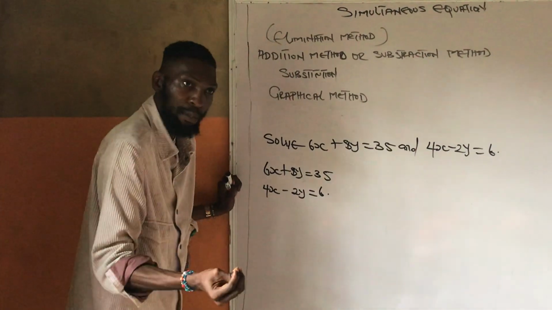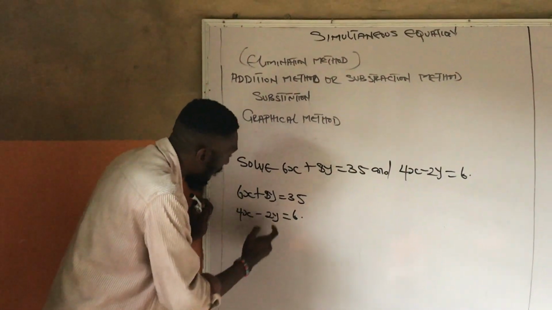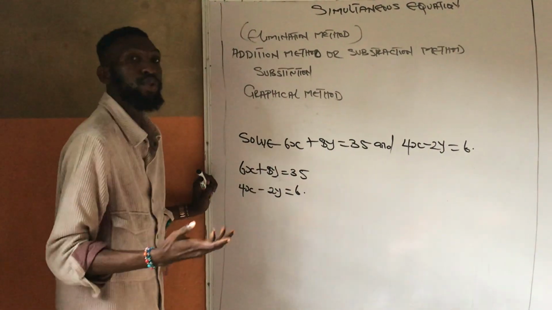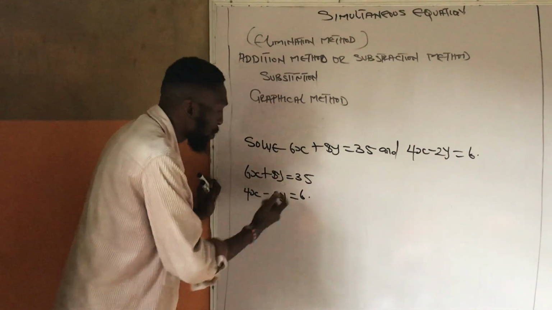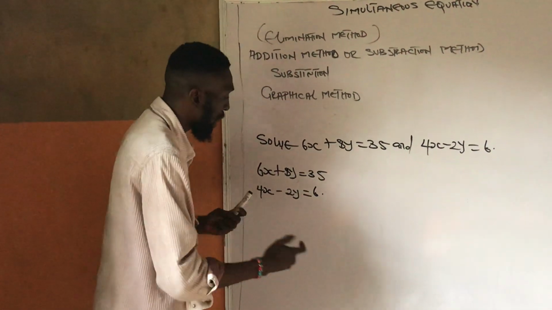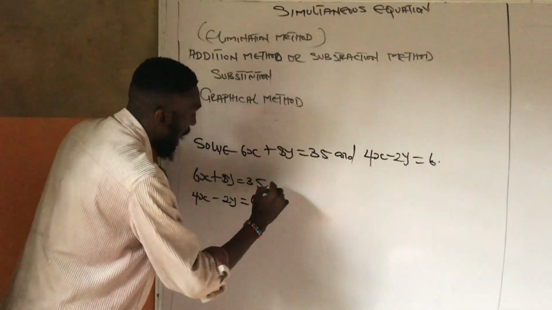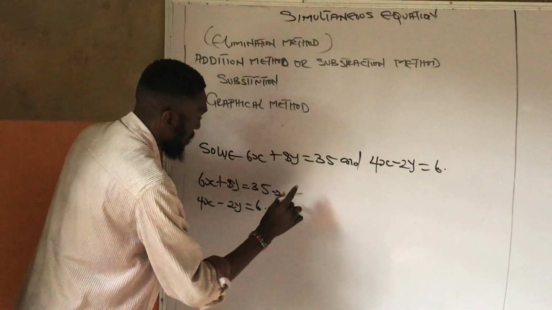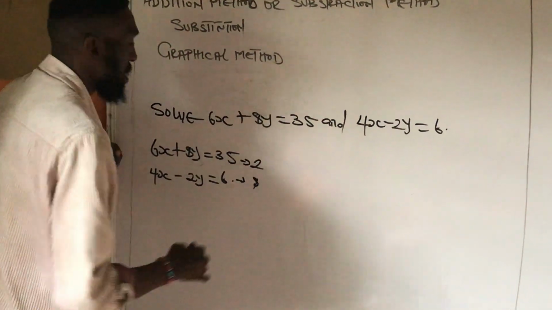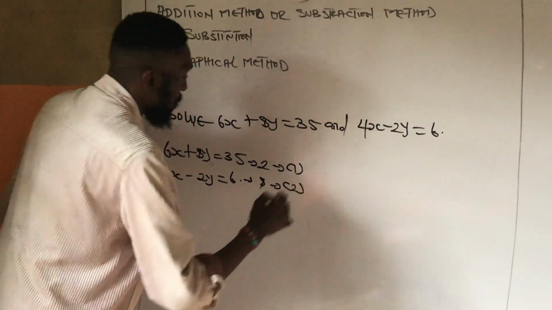First I'll look for y before I get my x. So what am I going to do? I want to make this number the same with y. Means these two numbers should look the same, means the coefficient. This one and this one should look the same. So what am I going to do? I'm going to do a reversal method. I'm going to put 2 up here and 8 at the bottom. So I'm going to come to this side, 2, and this side, which is 8. And this is my equation 1. And this is equation 2.